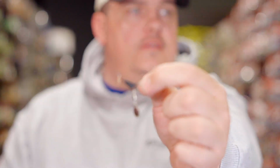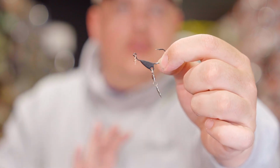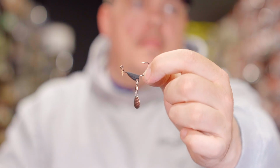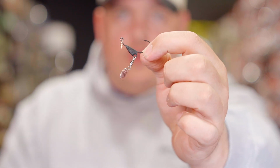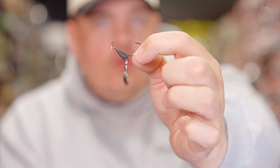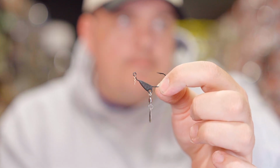Okay, so lastly from Duo is going to be their spin hook. So this is going to be Duo Realis's underspin. Maybe not something you would think that Duo Realis would have, but they actually make a pretty cool one. So they have the hook size and the weight size stamped on the side of the little weight there. It's going to be a weedless underspin, which is great. They work great with Spark Shads. They work great with Hazedong Shads. That's typically what I use these for, is the Hazedong Shads. They also work great with the K-Tech stuff.